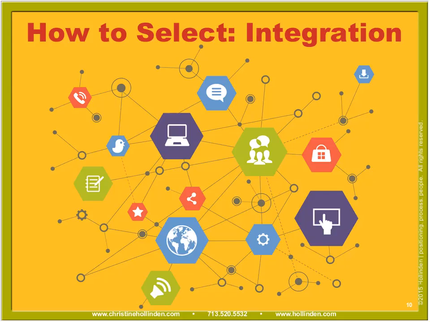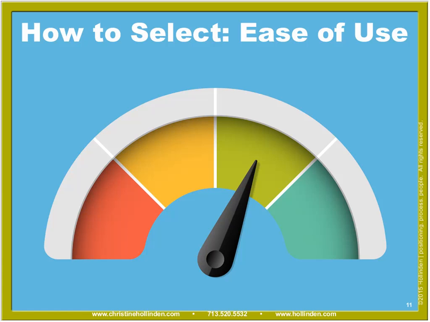If you end up saying, I need to upgrade some of these systems or change to a different system in order to fully integrate, you want to take those changes in pricing into your budget and resource allocation, as well as identify the people responsible for learning those new systems, teaching others, and adding to that implementation timeline. Then it's important to get a sense, as I've alluded to, of how easy a platform will be to use.